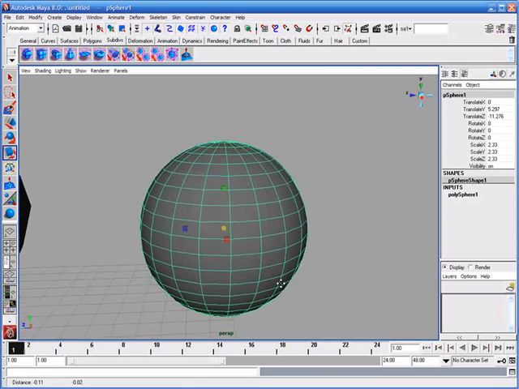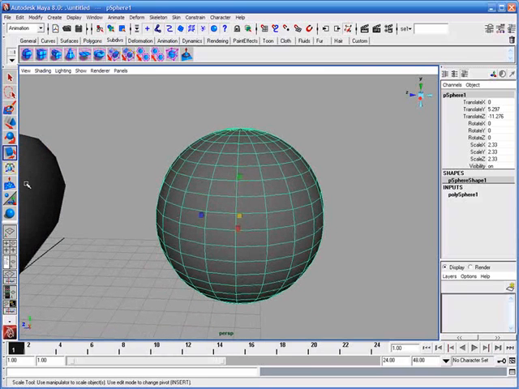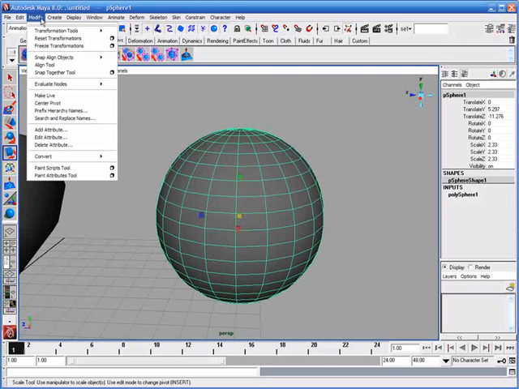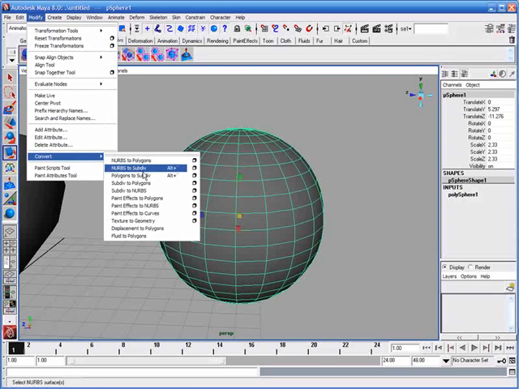And finally, we're back over to our polygons, which is exactly what we were doing over here with the sub-D. Let's convert this to a NURB surface. So we can do modify, convert, and we can do polygons to sub-Ds. Notice we don't have any polygons to NURBs, so we do have to do that initial jump step.